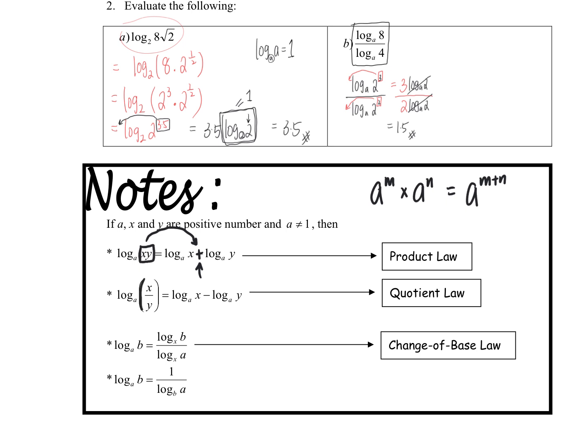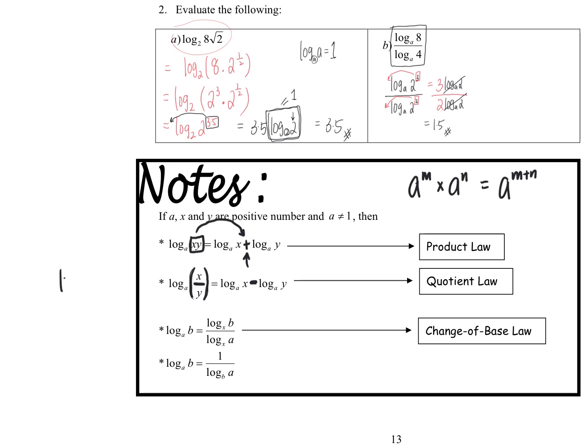Same thing, if you have an expression here that is division, when you split it into 2 separate terms, it's a minus. So this one is product law, this is quotient law. Okay, so just take note of the difference. And then change of base, just now I told you, right? If you want to evaluate this on the calculator, it's the same as log 5 divided by log 2. You can press this on the calculator. But actually what I'm doing is I'm changing both to log base 10 of 5 and log base 10 of 2. So this is following this formula.